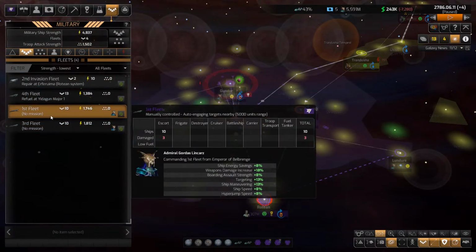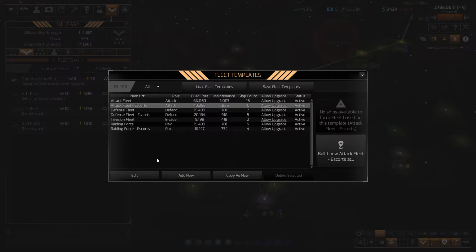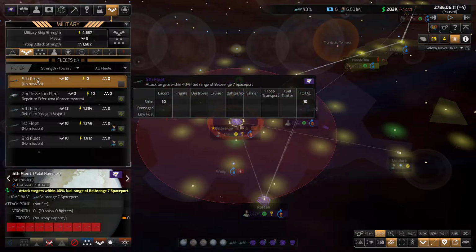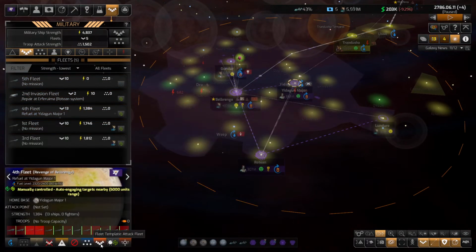Let's start building a new fleet. It needs to be an escort fleet. We will build it at the capital. Make sure that it stays an escort fleet. Check all these to make sure they don't change.